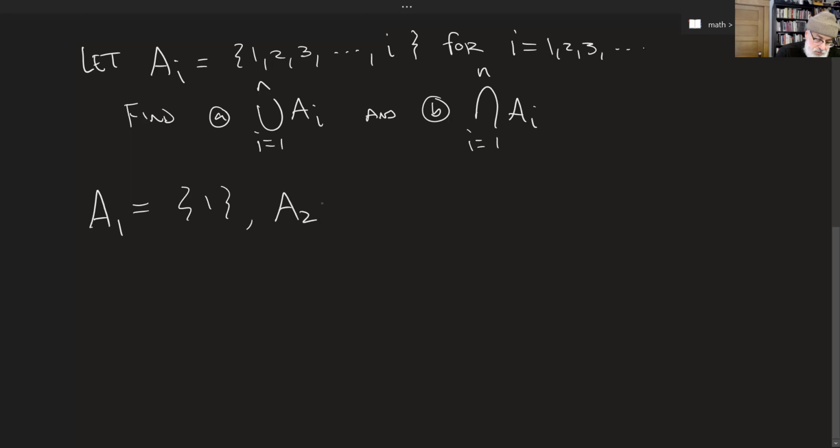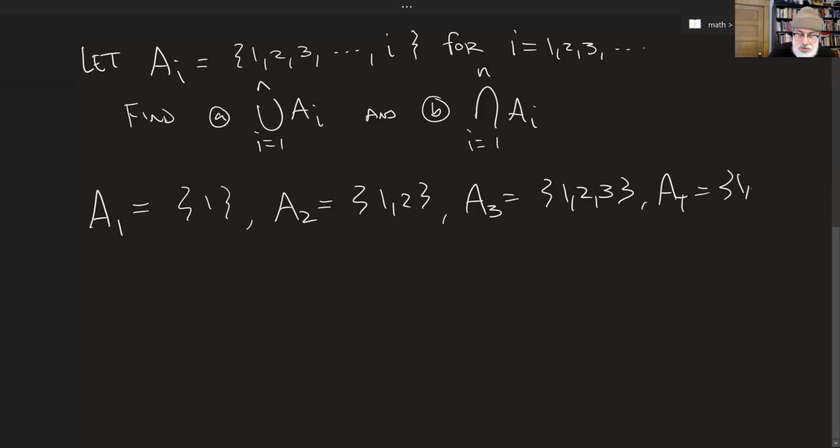A sub 2 will be the set that contains the elements 1 and 2. A sub 3 will be the set that contains 1, 2, and 3. A sub 4, if you guessed it, 1, 2, 3, and 4.